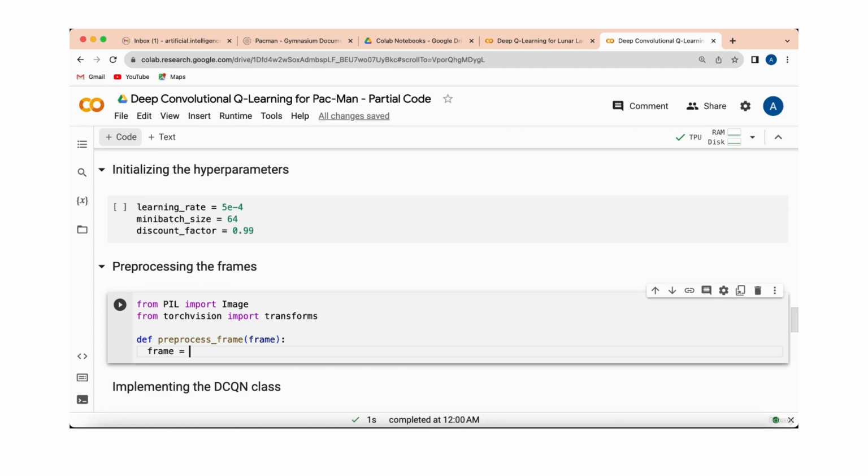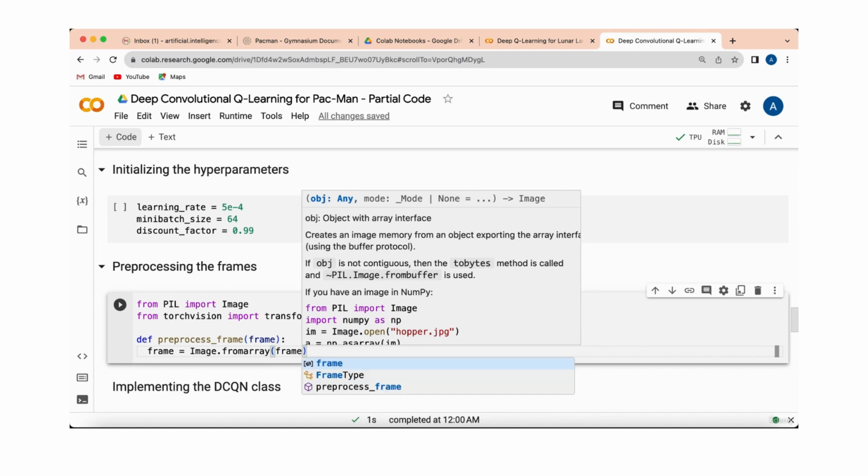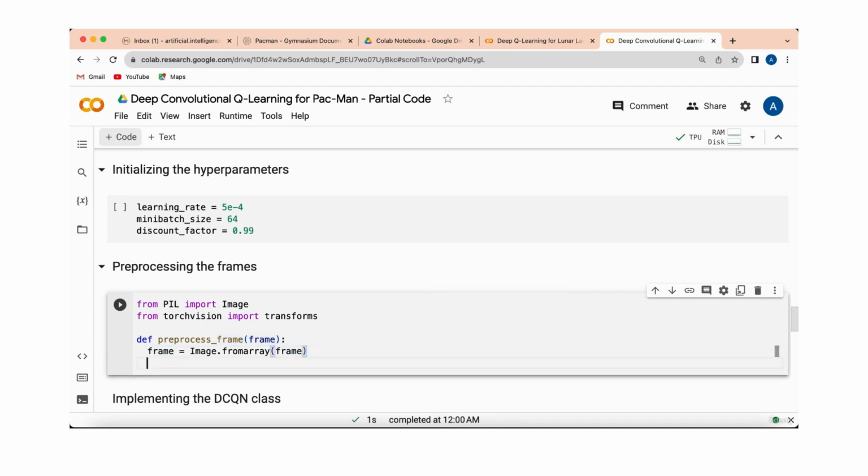And so to convert this into a PIL image object, we're going to use our Image class, from which we're going to call the fromarray method. All right, which will take as, of course, our frame now in the form of a NumPy array. All right, perfect. So now our frame here becomes a PIL image object, which is exactly what we need for our next step. And so now what is the next step? Well, now is the time to do the main preprocessing, the preprocessing that will lead to that PyTorch tensor that our neural network expects, the neural network of our AI.